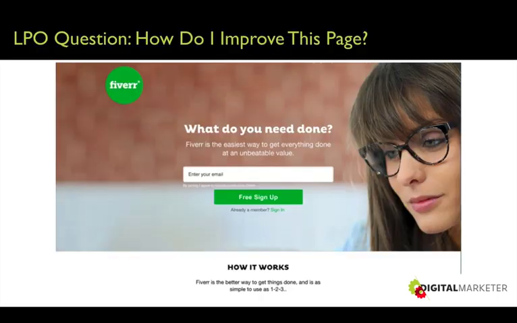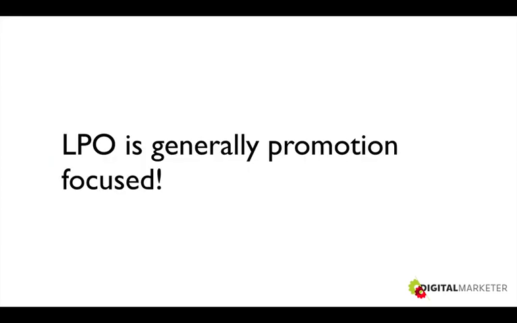The question that landing page optimizers are going to be asking is really, how do I improve this page? Landing page optimization in general is promotion focused.